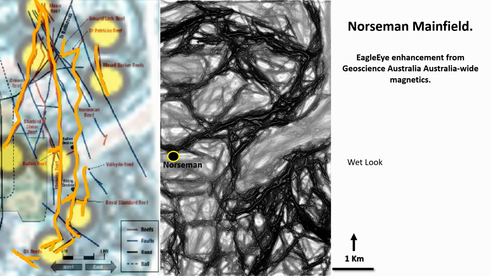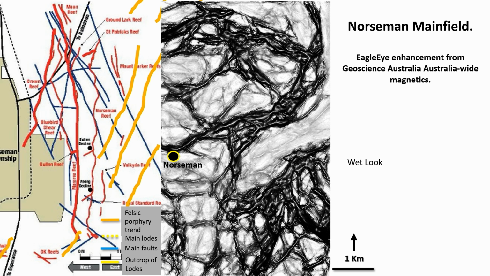Again, the same thing, but I've used the wet look, which I've now highlighted the high magnetic areas. As I've said, these areas are generally speaking where you find the best gold. You very rarely find gold in these areas, which is extremely useful if you're exploring in Northern. You're not going to go looking all the way up and down here or out in here, but you would be looking in here or around here.